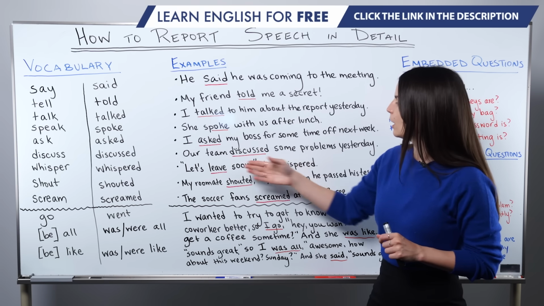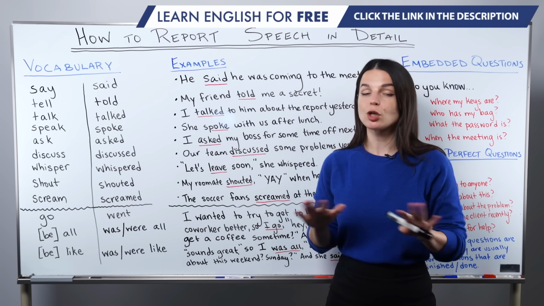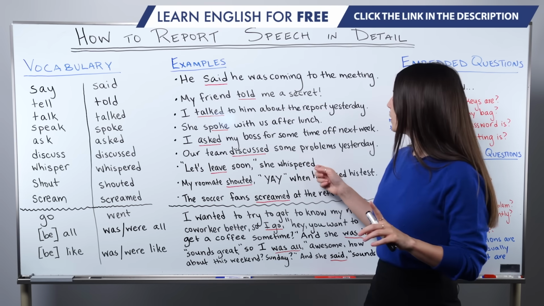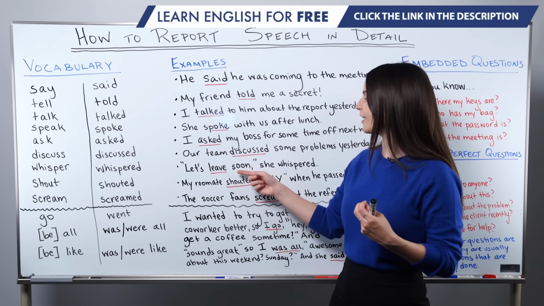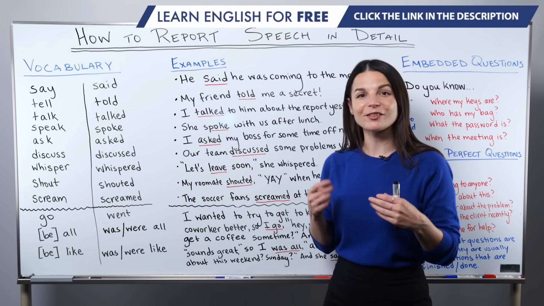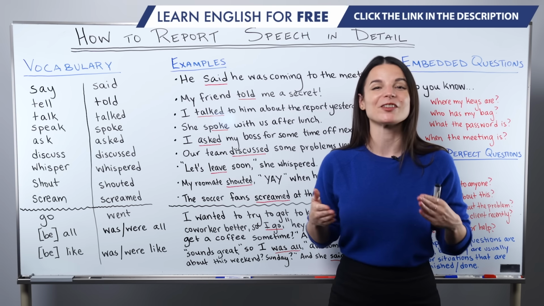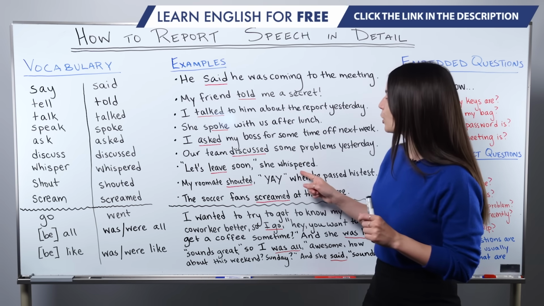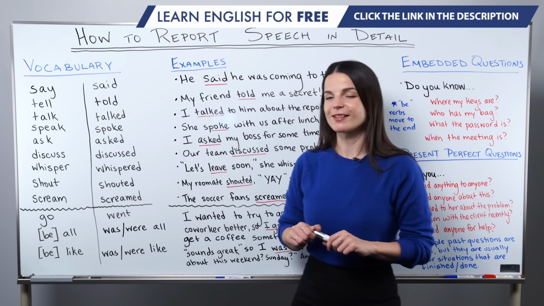So if we had let's leave soon, she said, it would also be 100% correct. No problem there. However, whispered gives us a little bit more information about how she said it. So this might be very important for understanding the situation, especially in a book or in some other story you're reading. So you can use whisper to talk about the manner in which someone says something.